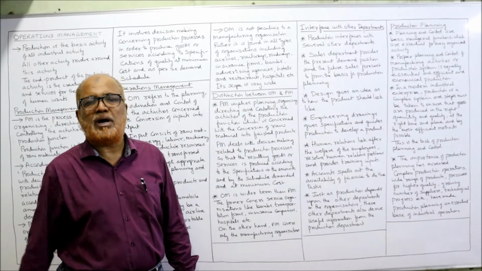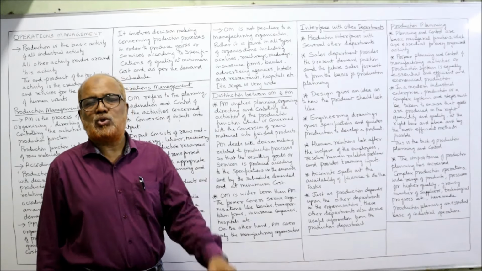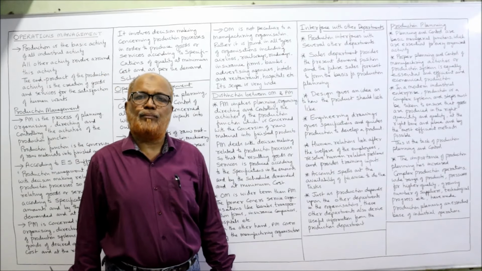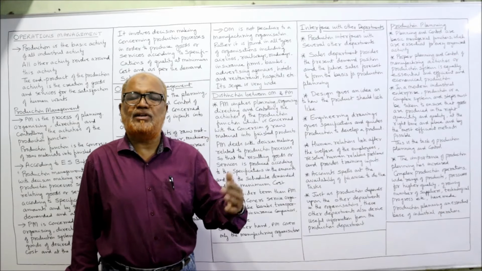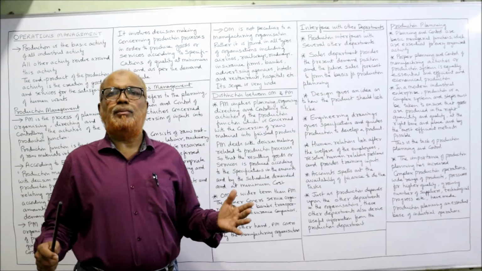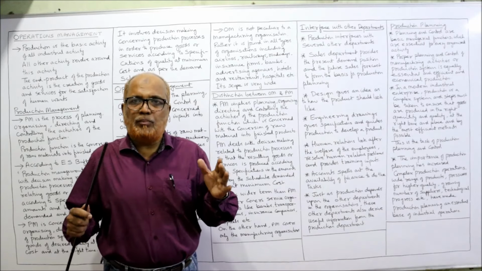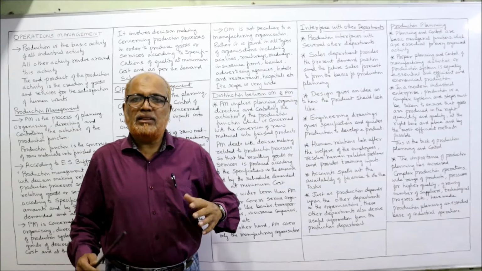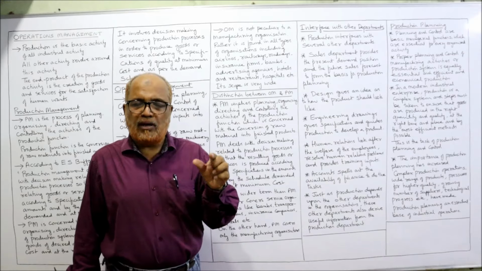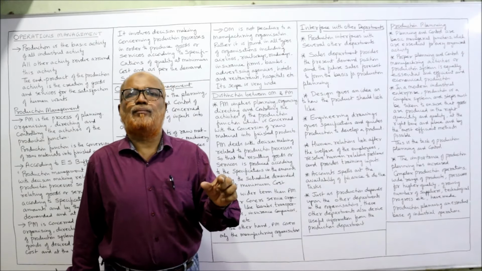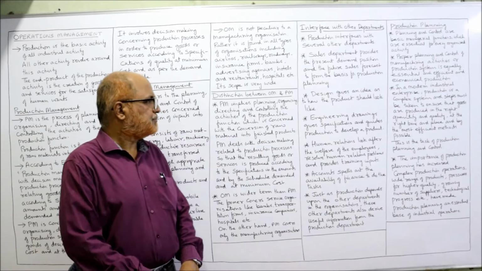In the human resource department, they are concerned with the welfare of the employees. The employees should be provided proper training. The HR should be concerned about labor productivity. The labor productivity should be more. The labor turnover should be less. The labor should be motivated. All these things are the responsibility of human resources. If the human resource functions efficiently, then definitely the production activity will be facilitated.